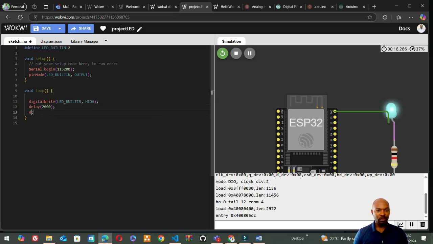Once it goes off, the next stage would be to do a digital write, and again the LED built-in, we want it when it is low, and we want it when it is off to go off for 1 second.